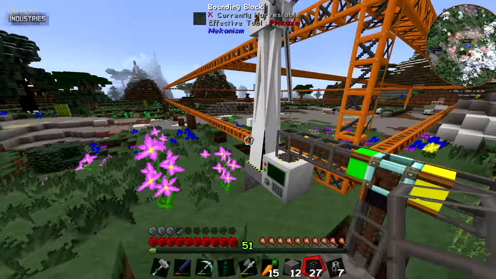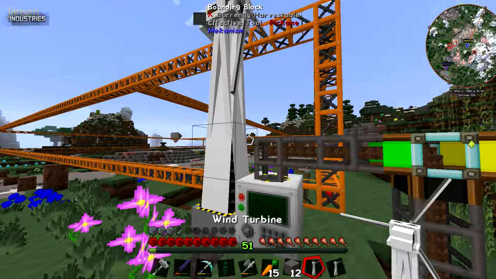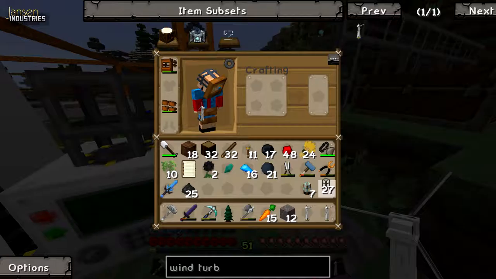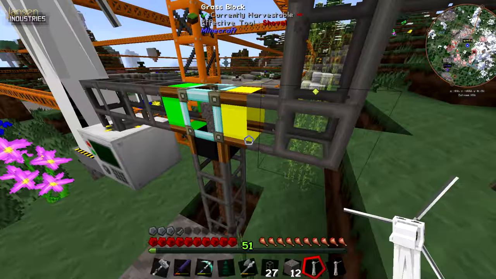Okay, I took the time to make two more windmills. They're extremely cheap to make. But if they are bugged, I won't be using them anywhere else besides my quarry. Because, well, it's cheap to use something that's bugged. I need to reroute these things.